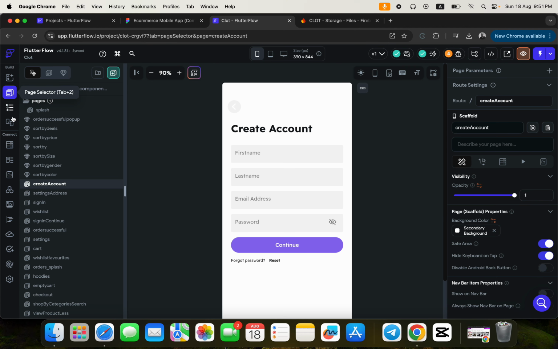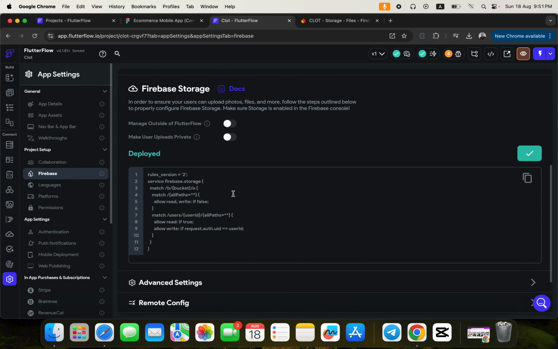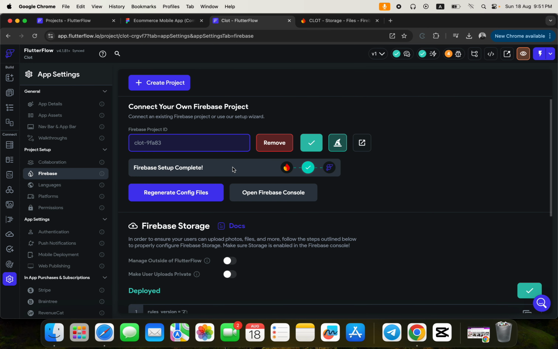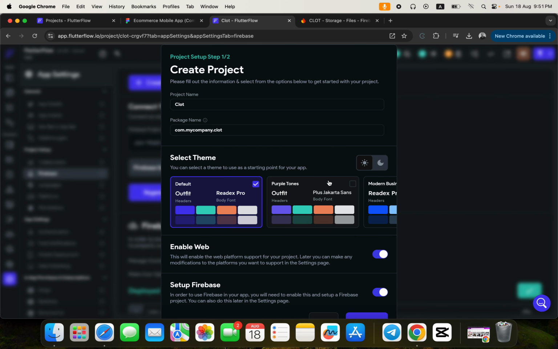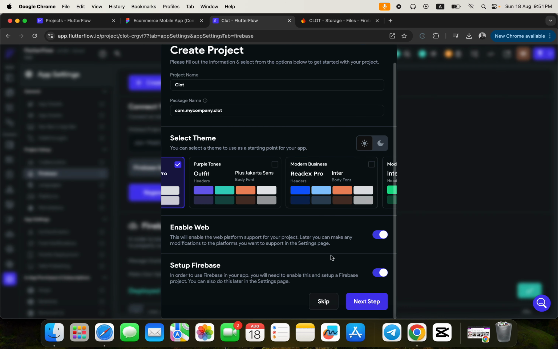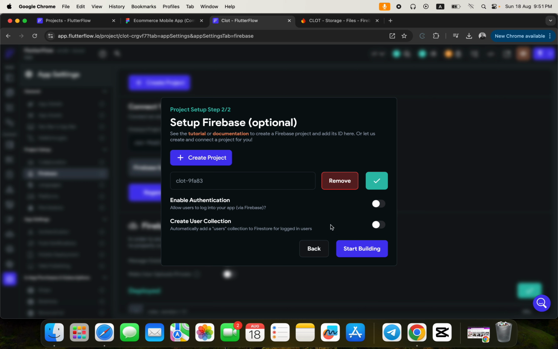Now that we are done with this, the next thing we need to do is come back to our project. Firebase. Okay, there's something I didn't do. So here, you're going to click on this Firebase wizard setup. When you click on it, it will show you some other things. These are the basic stuff, and these have already been checked. So just click on next step, and then it'll bring you here.